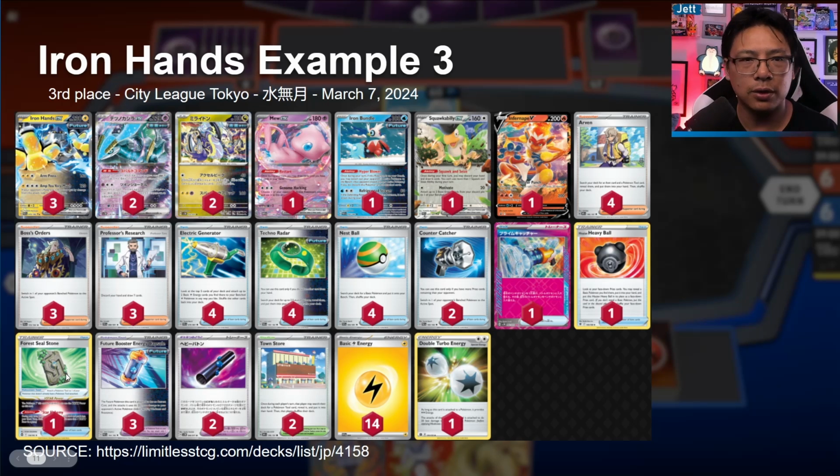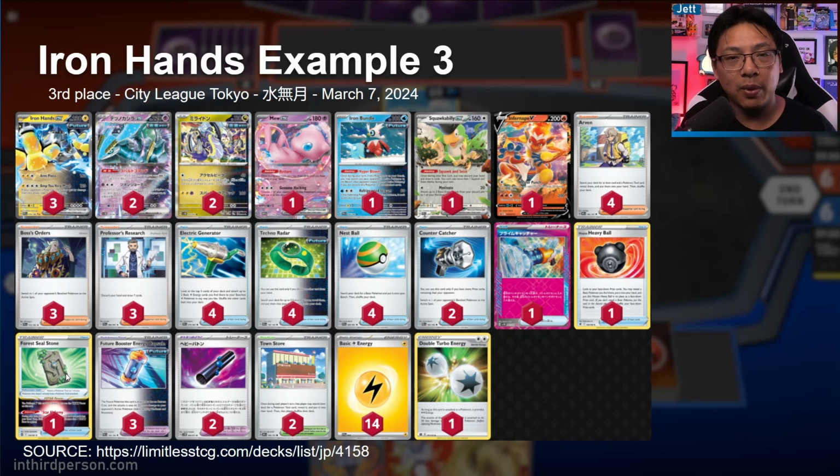And Forest Seal Stone is a really nice tech. You put it on the Infernape V, grab a card of your choice as your V-Star power, and that's really nice as well. There are other V Pokemon you potentially could use here instead of Infernape V, but you get the utility of a free retreat as well on top of Mew EX, so that is potentially why Infernape V is here.